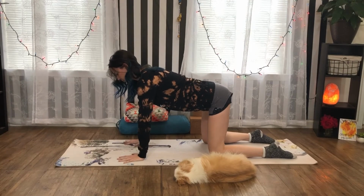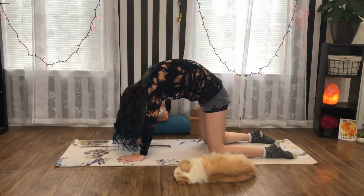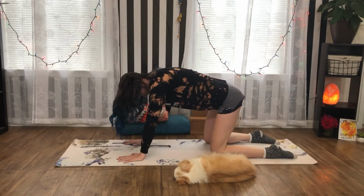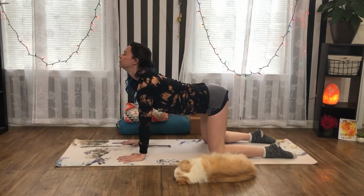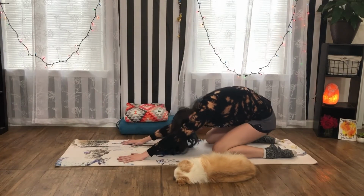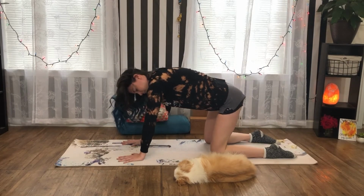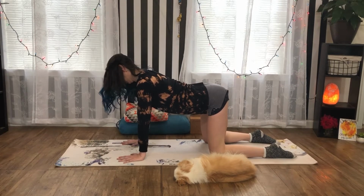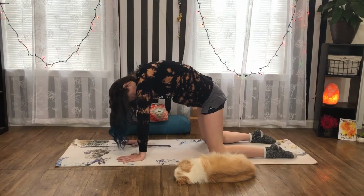Exhale, round spine up all the way back to extended child's pose. Inhale to all fours, spine sagging here, chest wide and facing forward. Exhale, spine upwards like an angry cat, then to child's pose. Inhale, come up with a downward curvature of the spine, the pit of the elbow externally rotated, shoulders back. Exhale, spine towards the sky, into child's pose.